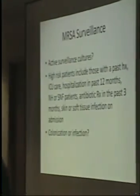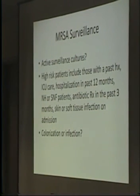Which I think is a really important thing to remember when people start calling it, what do they call it, Saint Staff, or they have some crazy name for it. St. Germs, that's what it was. Yeah, most hospitals have these problems. And in terms of MRSA, as a staff, we've done pretty well at preventing nosocomial MRSA.